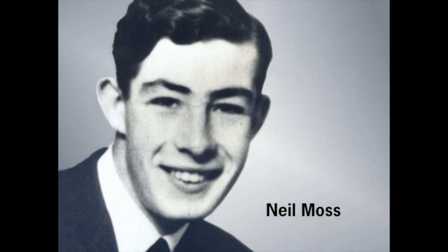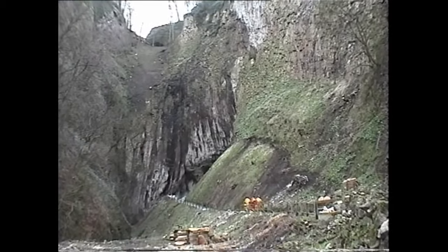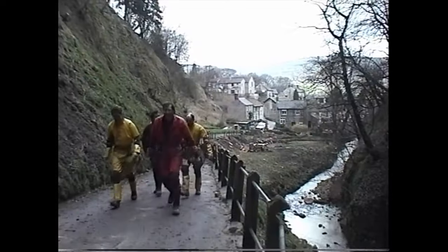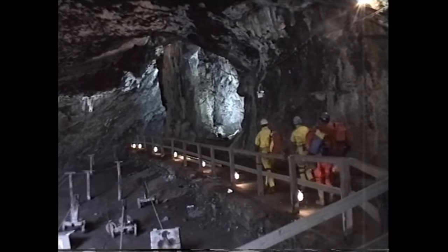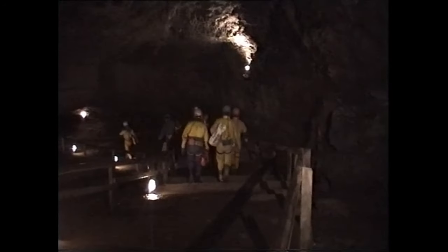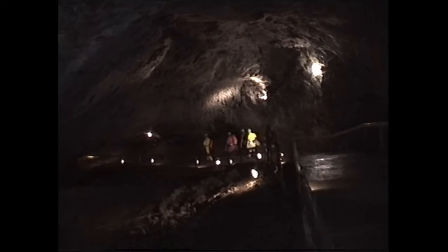Neil was 6 foot 3 tall, slim, fit, and an enthusiastic and experienced caver. He was using the hostel as a base while doing some caving in the Castleton area, in his first term at Oxford University, having recently completed his national service as an officer in the Royal Signals. The previous evening had been a get-together of cavers from all over the region at the annual British Speleological Association dinner. Neil was there as a guest of his friend Peter Crabtree, a fellow Oxford University Caving Club member. Two weeks earlier, four of those present had discovered an exciting new chamber in Peak Cavern and plans were being made to go back the next day. Neil naturally jumped at the chance to join them, and with Peter and two others they made up a party of seven.